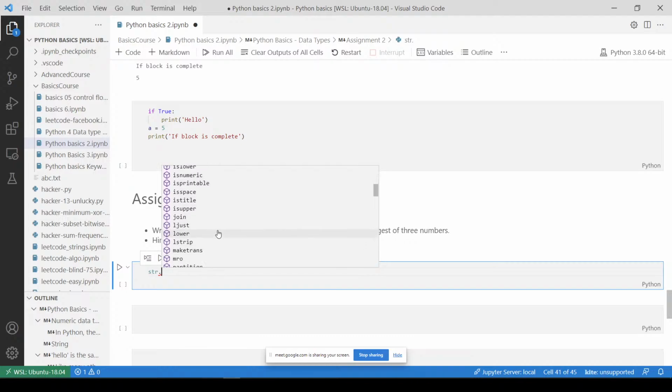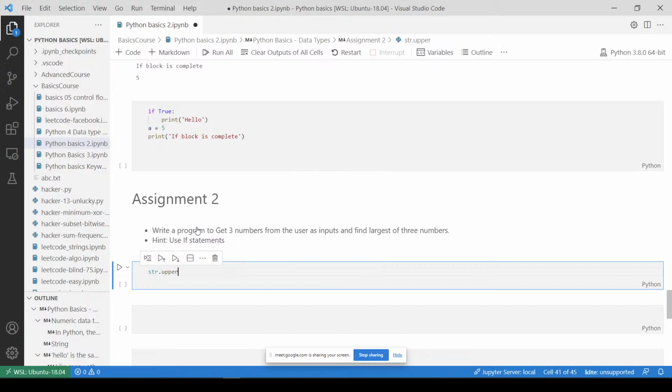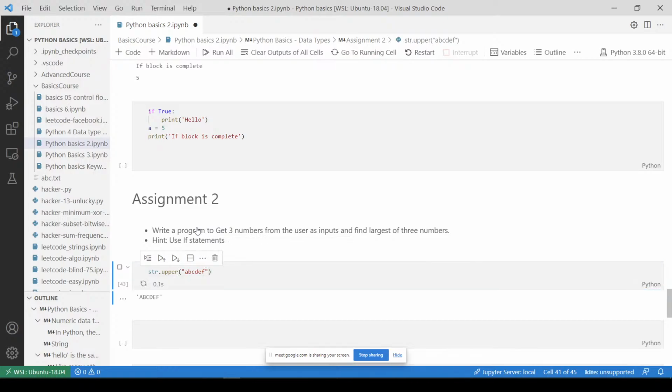If you look at this, there is isupper. You can understand that you can use that to check if a string is in uppercase. There's a join, so you can join multiple strings or a string with a list. And there's rsplit, there's title, there's upper. So if you want to convert a string into uppercase, then we can call that, and that would return back this.